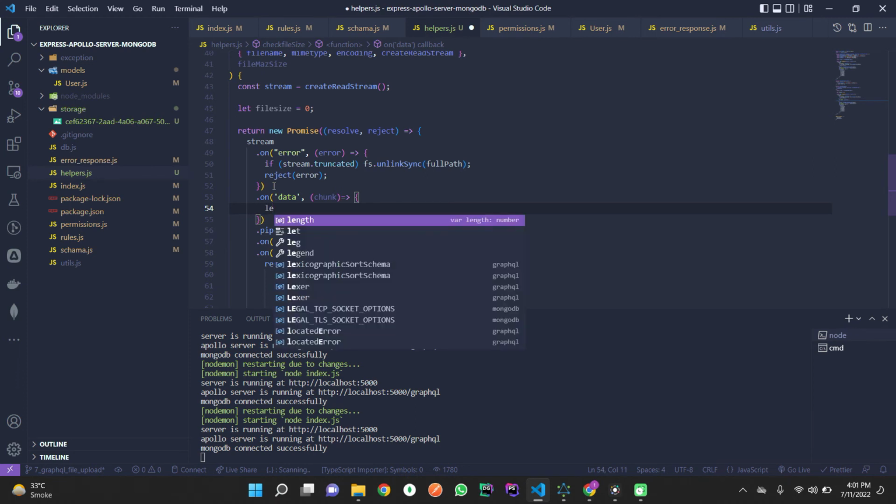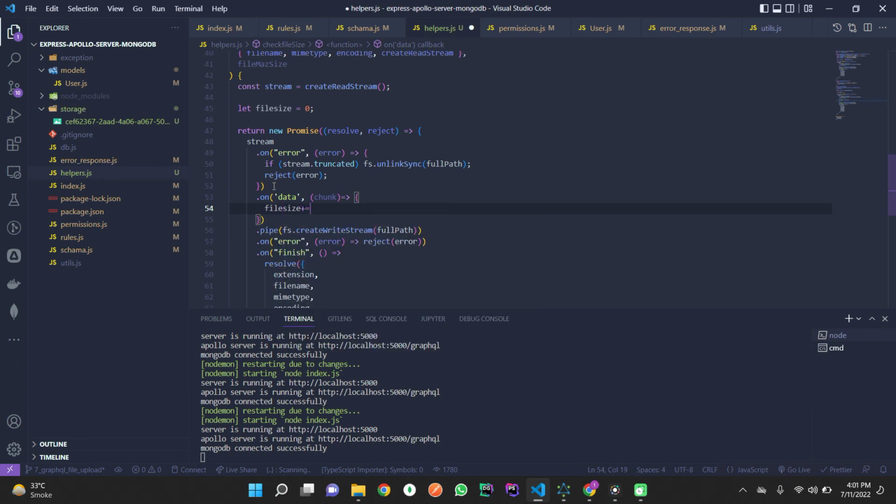Okay, so I am going to increment the size of this variable by chunk.length.